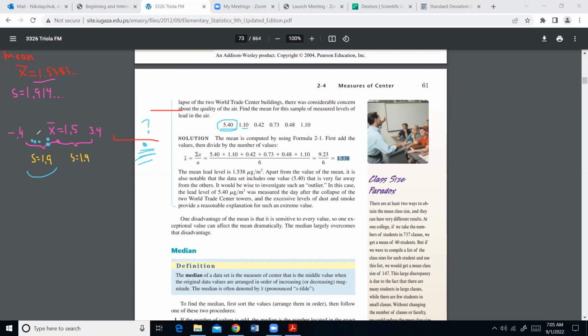Because technically, without 5.4, all sample elements would be within a much smaller little region. And that makes people wonder if that 5.4 is a correct number, or maybe it was just put there by accident, maybe just a mistake in collecting data. Well, who knows? We're going to talk about this later.